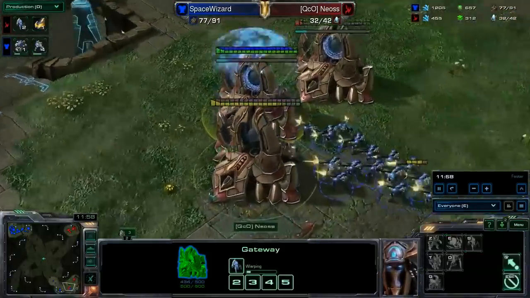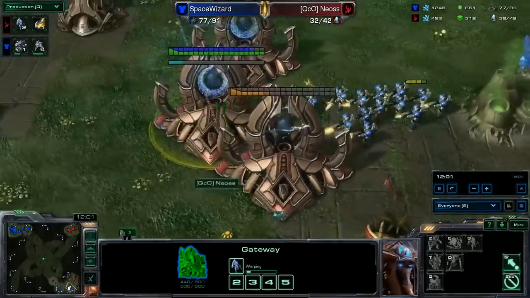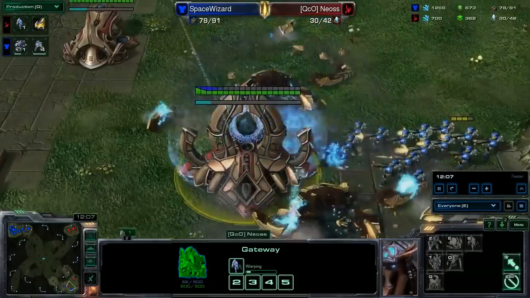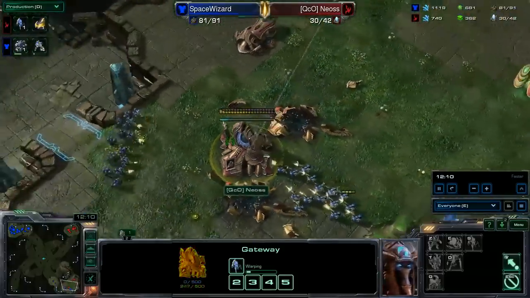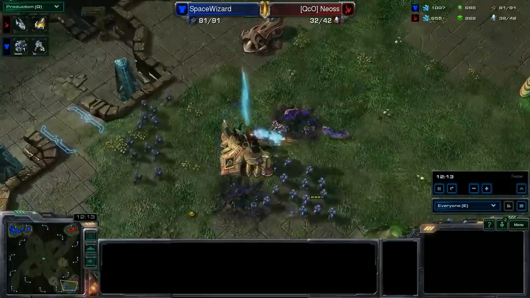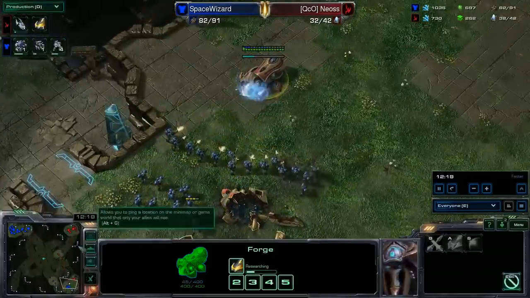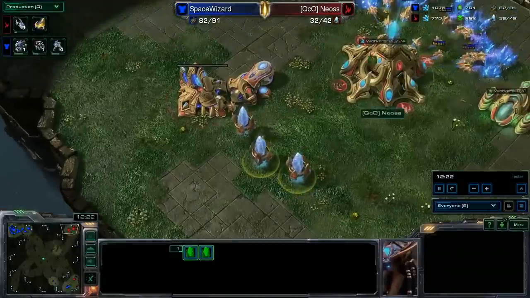A random stalker, he's like half warped in, and he's like, guys, I hear some shots going on. What's going on out there? And the Marines are gonna cancel that stalker. So that stalker's going right back to Aiur, or Shakuras, or wherever Protoss are hanging out when they're not getting completely destroyed every time in StarCraft.